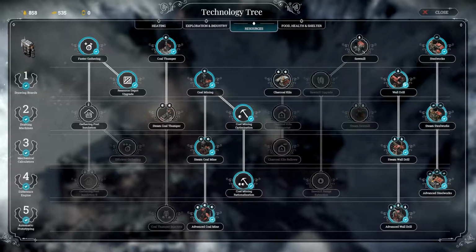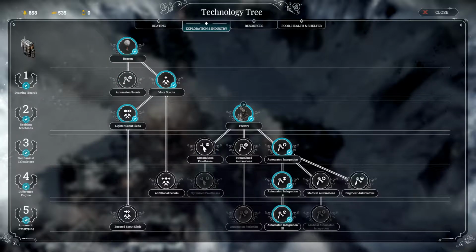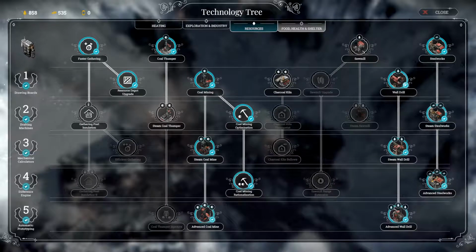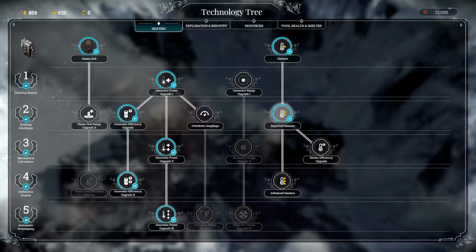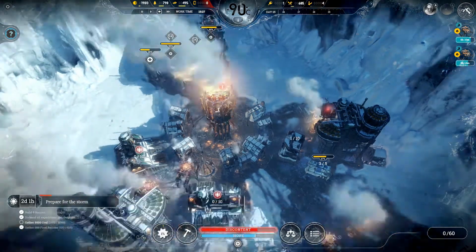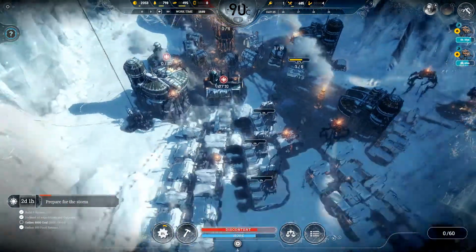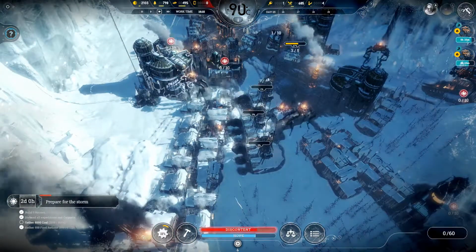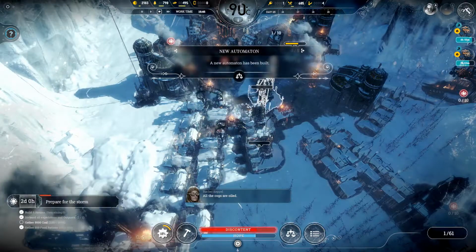What else is there to do? This just makes more coal pop up. We don't really need that. I mean, we could do like some sort of insulation, but we don't really need that either. The closest thing is heater efficiency, so let's go ahead and do that. Gonna be a close one. 2 days exactly.